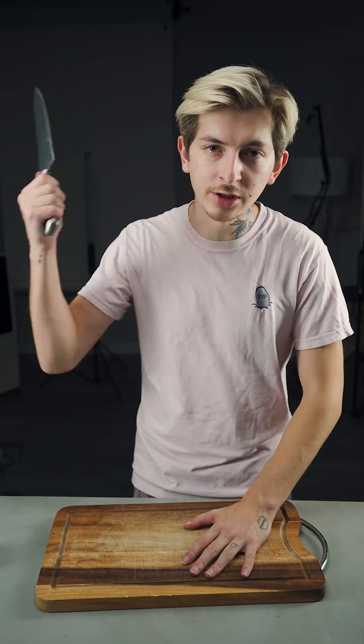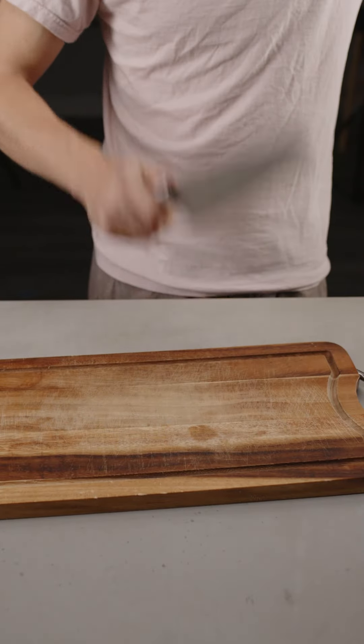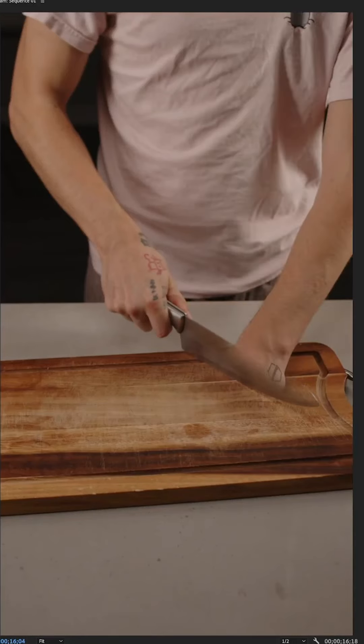Welcome to 31 Days of Horror. Today we're cutting off my hand. You don't want your hand anywhere near the knife, so you're going to film these separately — one with your hand there, move your hand, and then one with the knife. It's better to use a prop knife. You're going to have to separate things out. My main layer is the knife layer. Above that, I masked out my arm, and then we have the knife itself, and then my hand. Cutting off your hand.